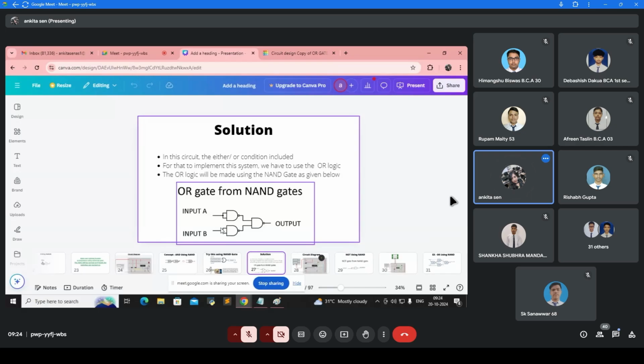I would like to suggest you take a screenshot of this so that when I explain the circuit, it will be easier for you to understand. This is the A, and this is the B. It is interchangeable, it is not necessary that it should be the A. So for implementation of the circuit, first you need to have the components.